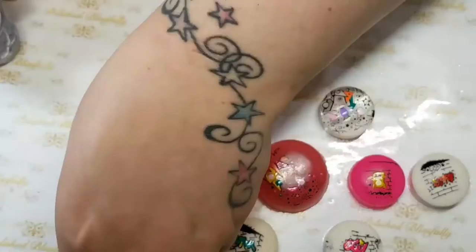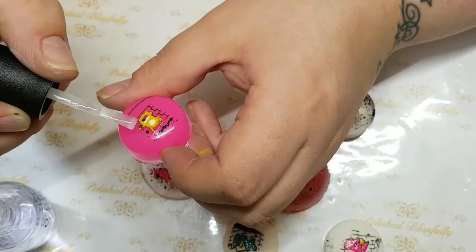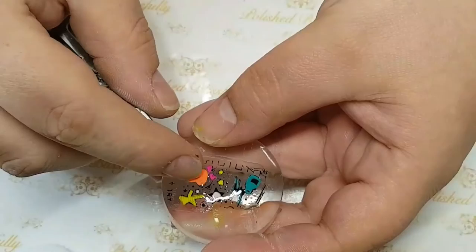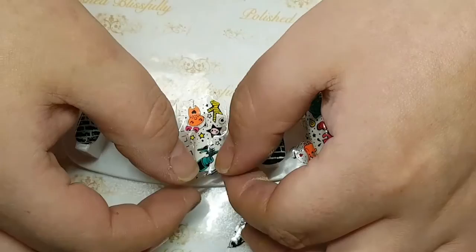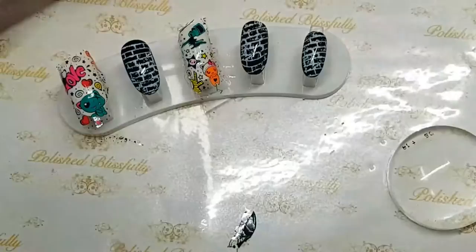Once I finally got finished filling in all those little decals, I added the OPI top coat to them all, popped them to the side and allowed them to dry. Once that was dry, I took them off the stampers and positioned them against the nail to get the part of the image I wanted. That's how I like to cheat with stamping — I might use the stamp from the far right or left, just to get the desired part of the design. Once I'd figured out what I wanted, I trimmed around the nail and made sure everything was tucked in nicely so I didn't need to file later.